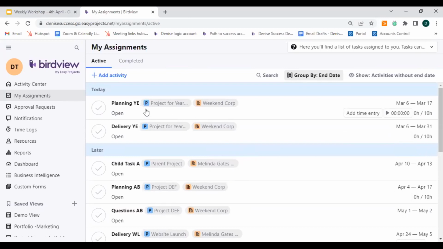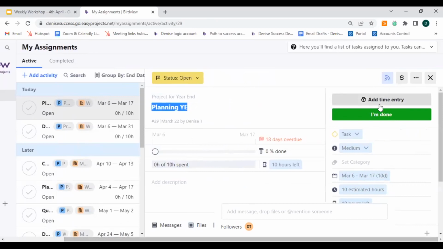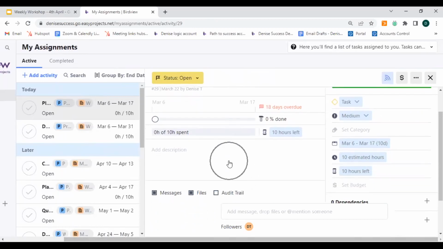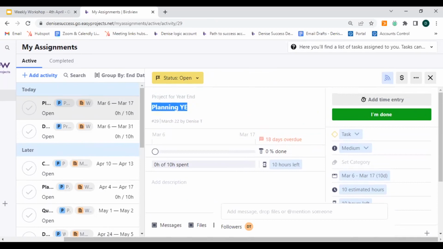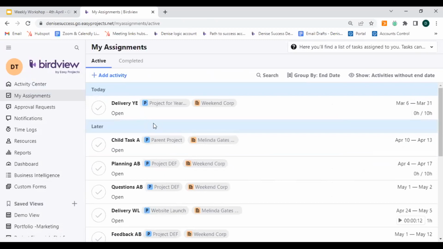You can also do a lot more than just view your tasks here. You can also view more information about that task. If you click on it, you have access to the Collaboration Center here, where you can view more information. You can also look at tracking time. You can send and receive messages and attach files, all from right here itself. And if you want to mark a task as complete, you simply click on this check sign and it's automatically going to disappear from your active activities, and it will probably move to the completed activities tab right here. So you can view both active activities as well as completed activities.